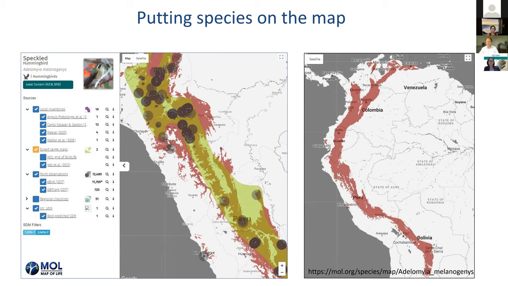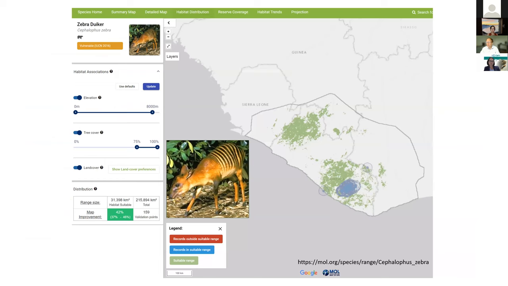larger species populations. And through infrastructure such as Map of Life, we're able to pull these sources together and standardize these efforts to then arrive at products that are not only best possible quality, but also have all the metadata associated. Where's the data coming from? How is the national data feeding in? What is the exact single point and source that might be contributing? And that is then really powerful when it's coming together in one place, for example, for a single species, and in a similar way for tens of thousands of species.